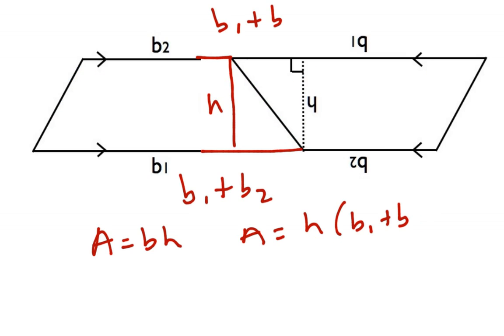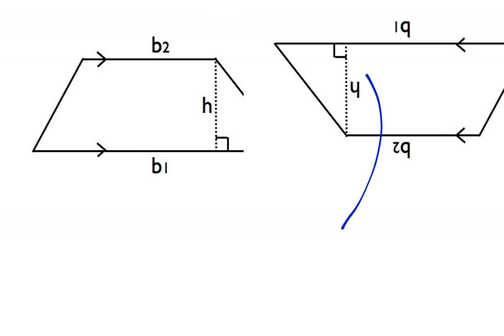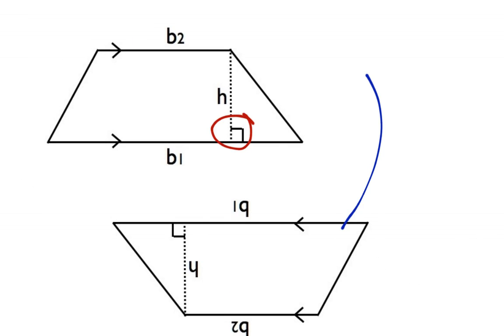The one thing I didn't talk about was the height. It's very similar to what we've been saying about parallelograms and triangles. It has to be perpendicular to the base. It's perpendicular to both bases. So you can't use the slanty line. You have to use the up and down perpendicular line. And then they'll give you a value for the height. Okay, let me check. Yes, that's it for key information. I'm going to move on to example problems.